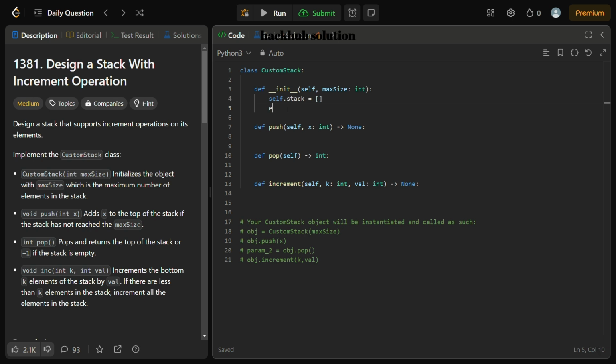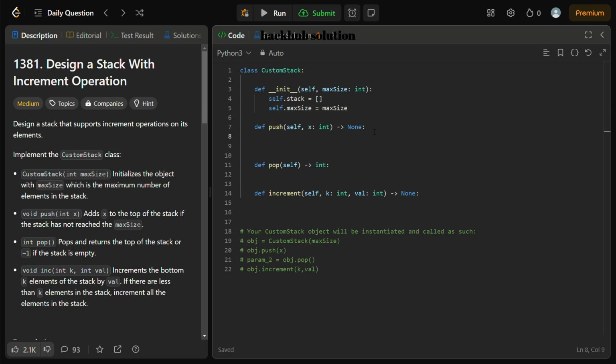So I'll declare a self.max size also, so that I can keep track of elements which are being inserted in my list. So that is my init class. We have created a list and the max size for that. This many elements I can insert into the stack.